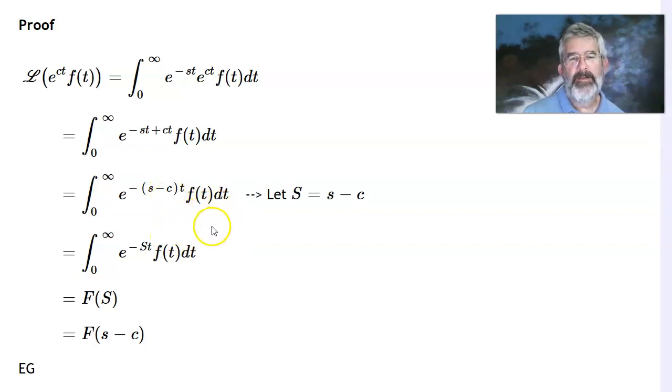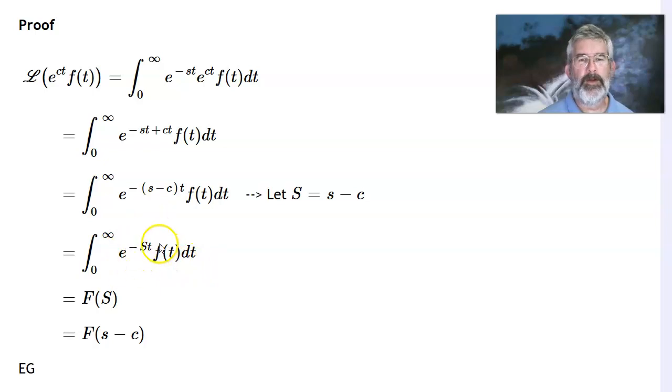And then this is just, I'm going to do it's not even a u substitution, because the integral here is with respect to t. I'm going to substitute capital S for s minus c. So just plugging that in there. I don't have to deal with it. I don't have to do a dt or whatever, because I'm not substituting for the variable that's being integrated.